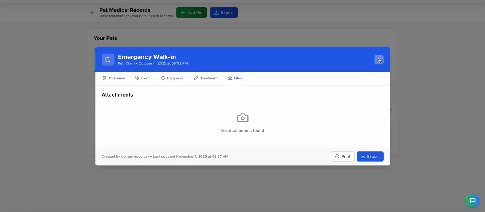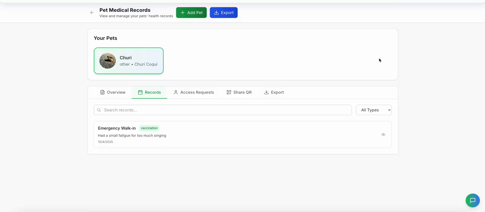This is so you can keep track and remember what your pet has at the moment, and that way you don't have to get a headache and try to call in your vet, ask for information, and send it to the new vet. And basically that's what we have for our pet medical records for today.